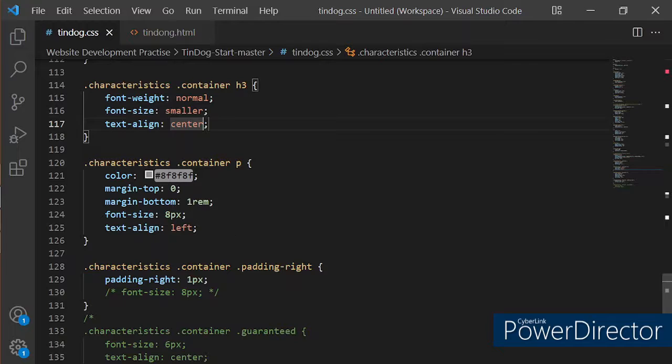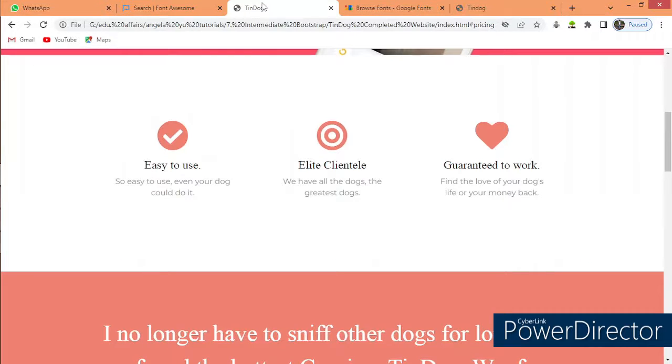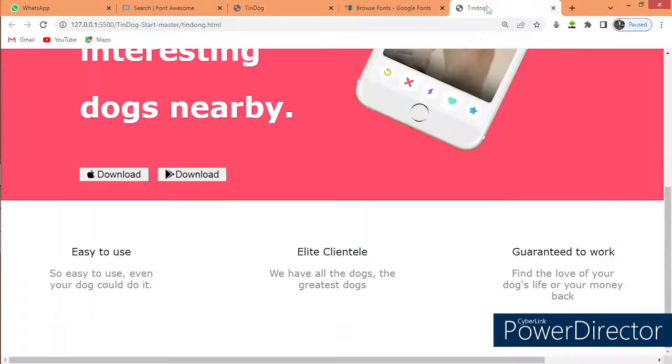See. It's actually something. That's almost there. Almost there, almost there, almost there.